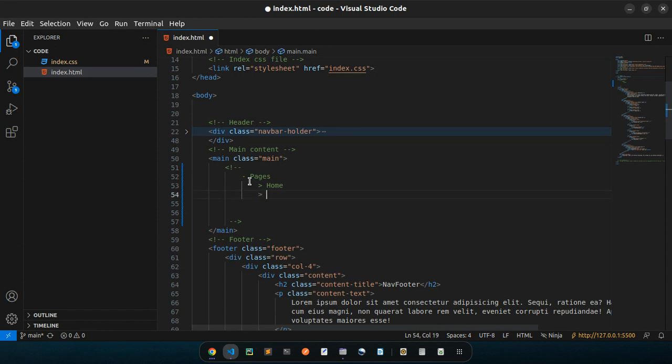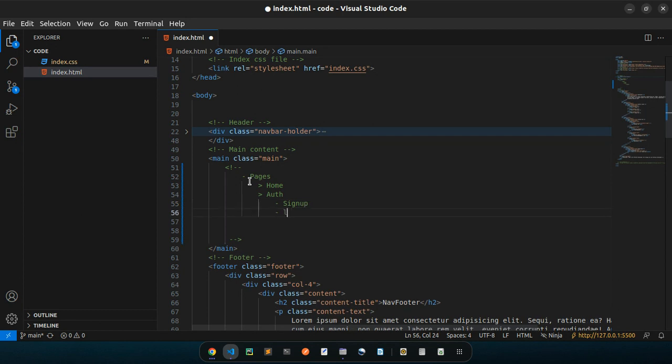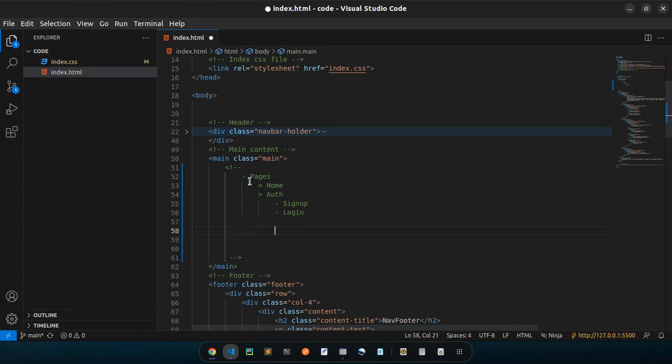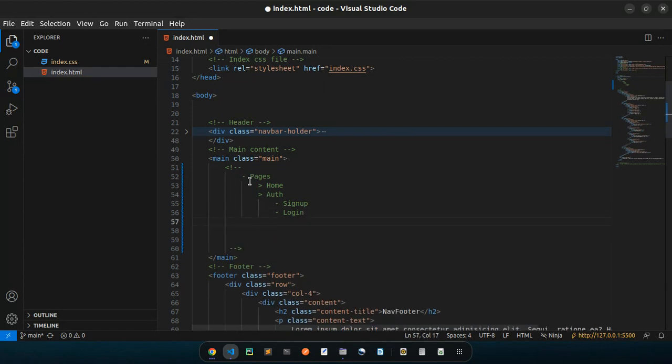The next page that we shall do is something with the auth. That is a login. Let's start with the right one: sign up and a login. After that, we shall do the services.